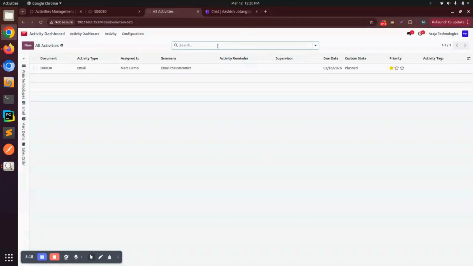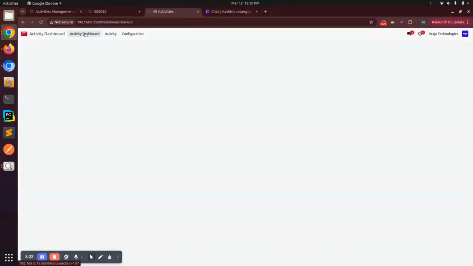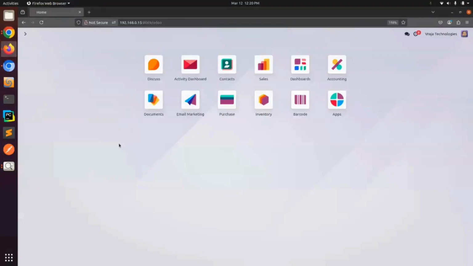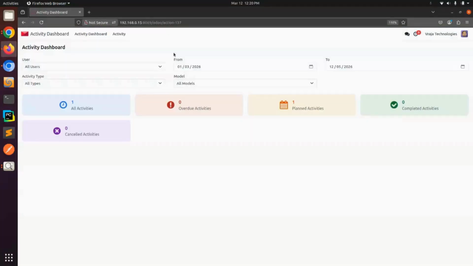Now let's say we are currently in the main admin, where you can see configuration and all the other things. Now we will go to another dashboard, where you can see super admin for the supervisor. So suppose we are logging into another user, which is currently the supervisor, given the access of the supervisor. For the supervisor, you will not get the configuration tab over here. So the supervisor will never get the configuration tab.